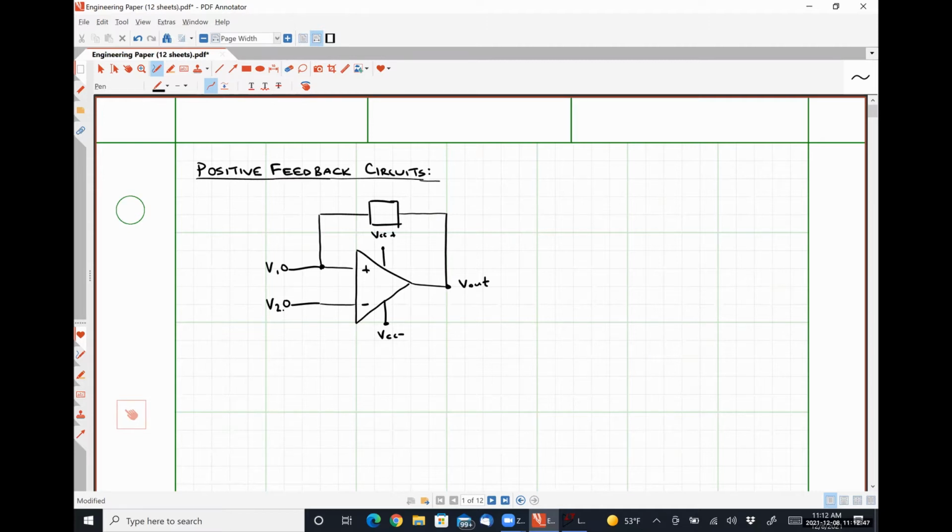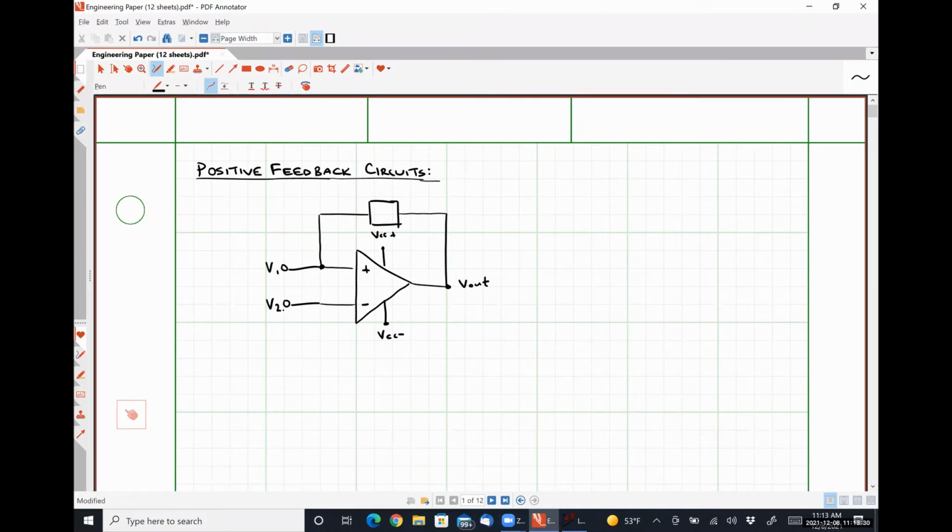Well, if the microphone picks up any of the output of the speakers, it amplifies that again, and it cyclically goes over and over and over and pushes the output of the system to an extreme value. For an OpAmp circuit like this, the extreme value is going to be VCC plus or VCC minus, okay? So we're still going to see that our output values are always only going to be effectively VCC plus and VCC minus, but we have a little bit more control over what's happening because there is some feedback going on that we can establish some control with.